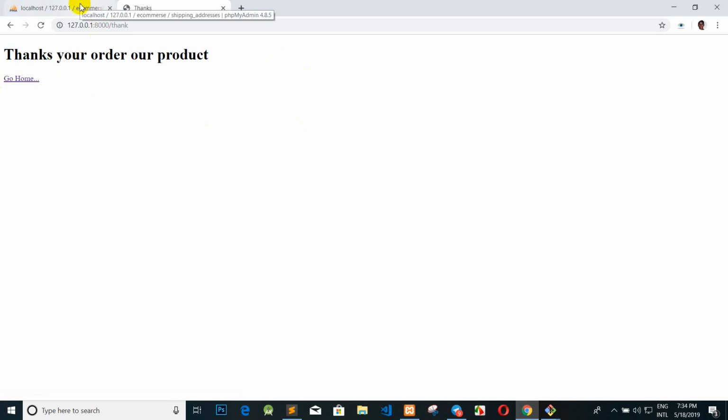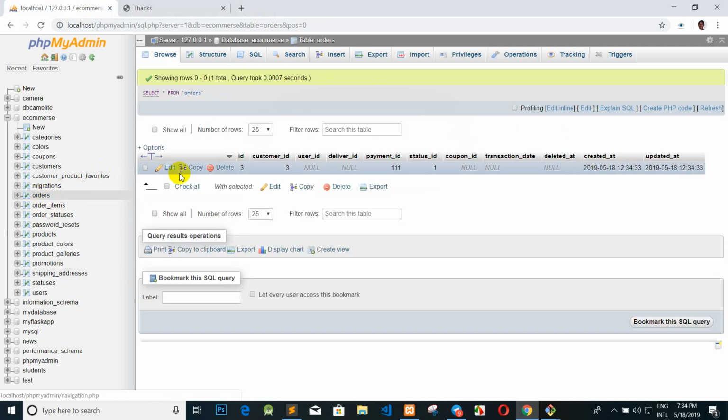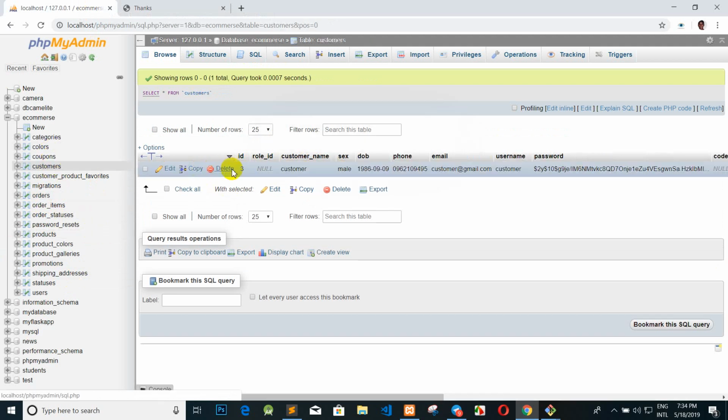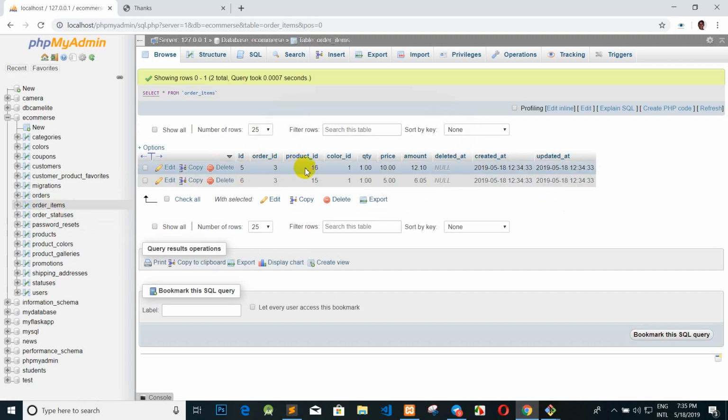So we go to the database and I click first the order ID refer to the number 3, customer ID number 3 refer to the customer name number 3. Okay, and the customer user ID we not input, and this is the default and the third ones, and the resistance that we don't include. And the order item we has two.